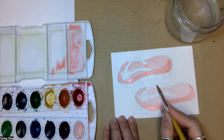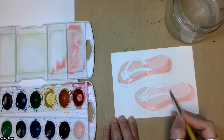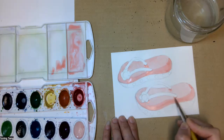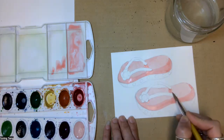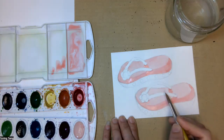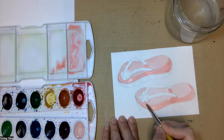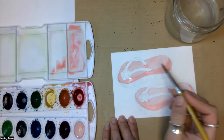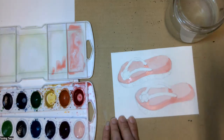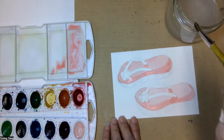All right, and then the shadow for this one, right? Shadow here, the join part. And the shadow goes down, down, down, a little bit. And a little bit of shadow for the flowers. Okay. And then wash your brush, wash, wash. Take all the extra water.